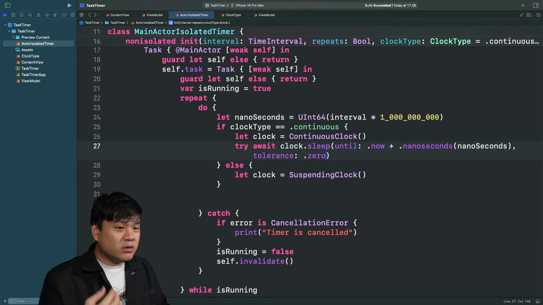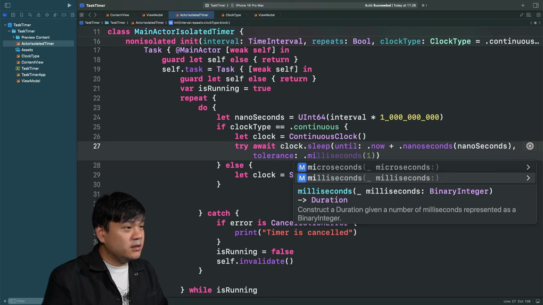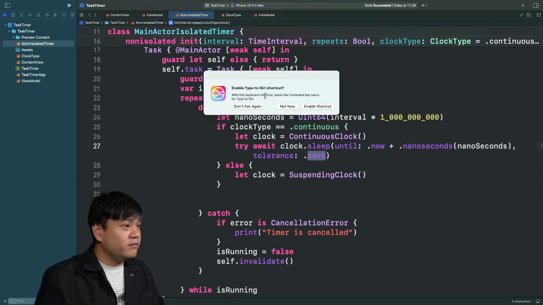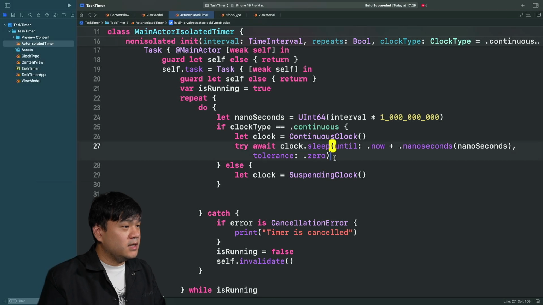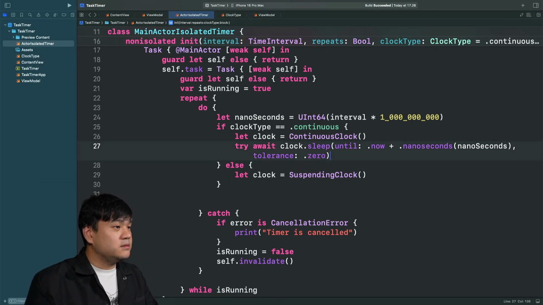You can also pass tolerance in the initializer if you want. For example, if it's okay to be delayed by 100 milliseconds, you can do that, and it will provide better battery life, but for us, let's just pass 0 as tolerance, for the best precision.